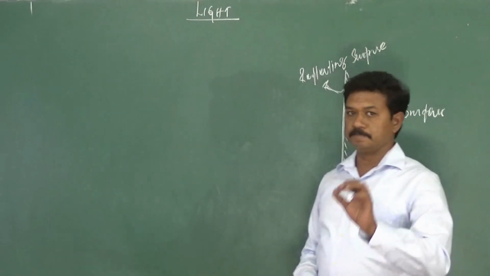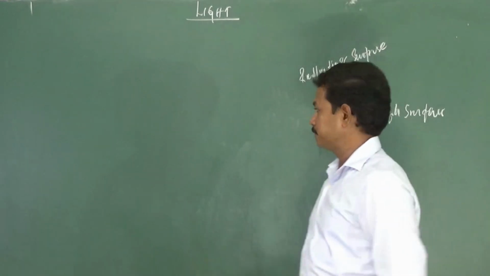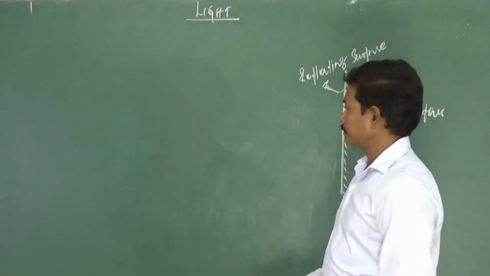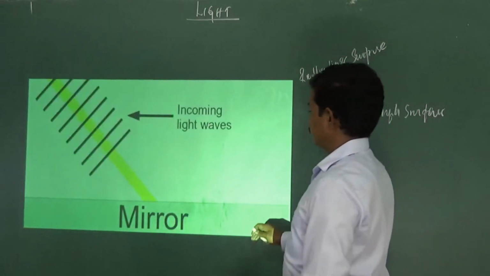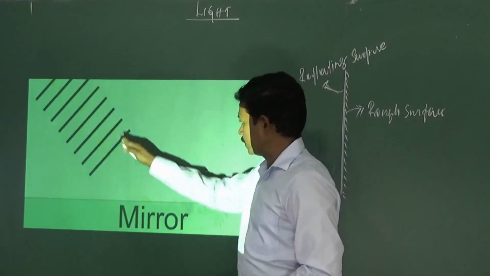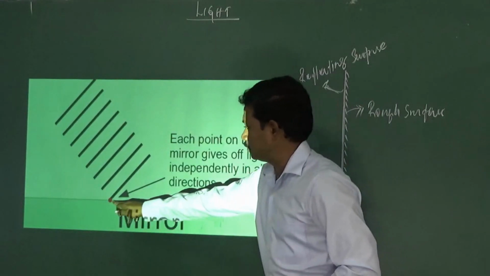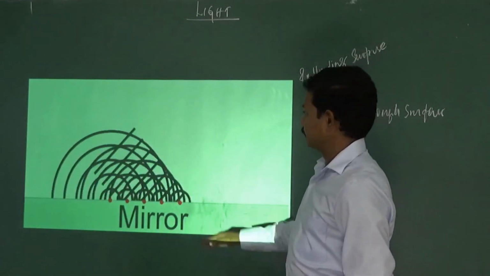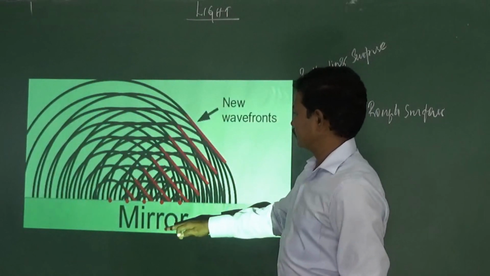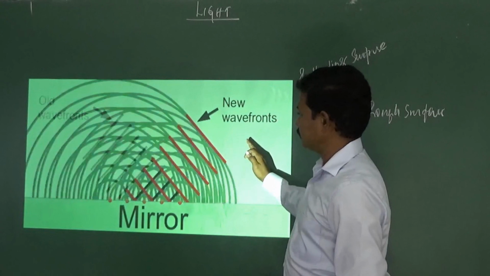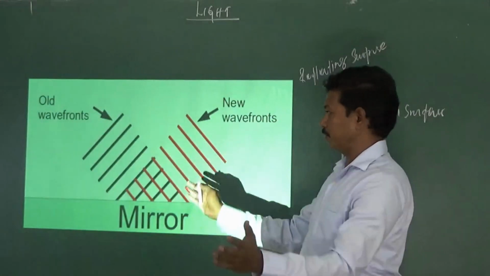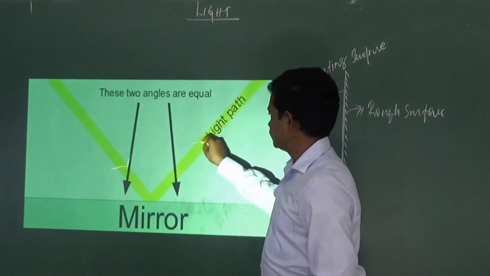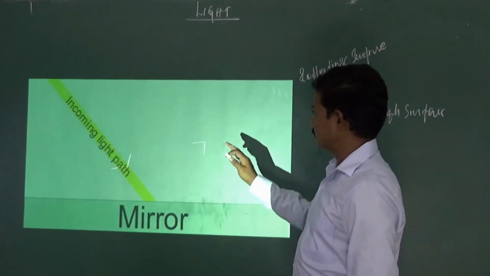So we have made a small image for that. You can just look into that. So this is the mirror. These are the incoming light rays. They fall on the mirror. This is the point at which the light rays meet the mirror. This is a highly polished surface. So a beam of light rays comes and hits the mirror and forms wavefronts. If you consider this as a ray, this is one ray and this is another ray we can see here. So this is how reflection happens.